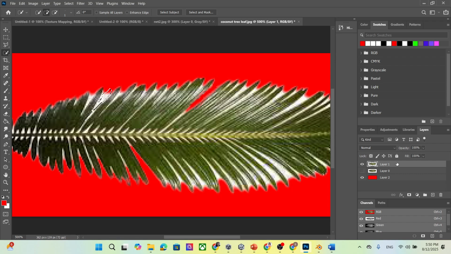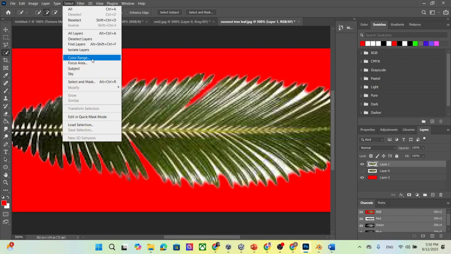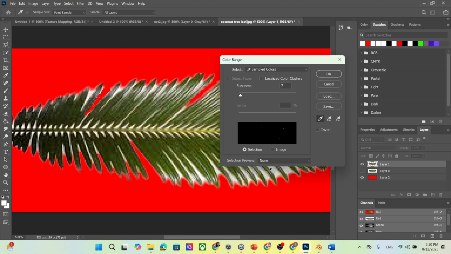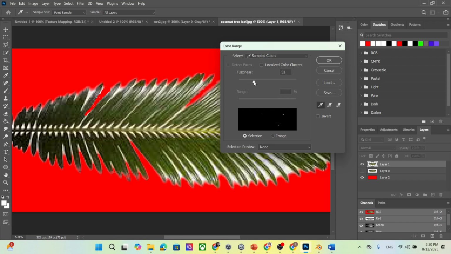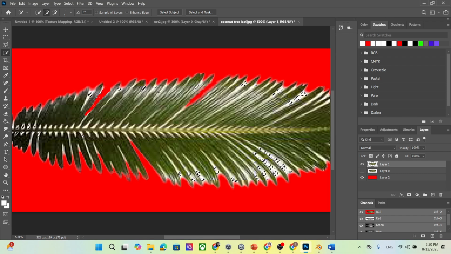So this one, do the cleaning. So maybe we can use color range like this, with fuzziness. Use this add selection, and this one is remove the selection.